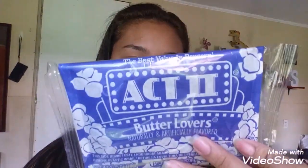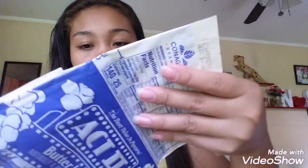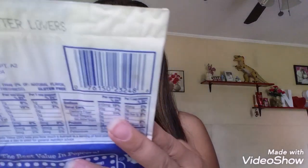So in this video, guys, we're gonna cook this two butter lovers popcorn in the oven, and I'll show you guys. But first, let's open it and read the instruction at the back of this. So here it is, guys, and at the back. So let's read the instruction at the back.